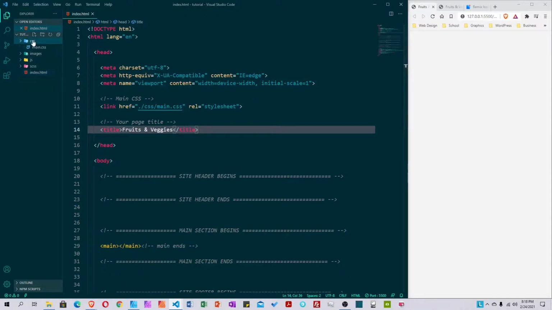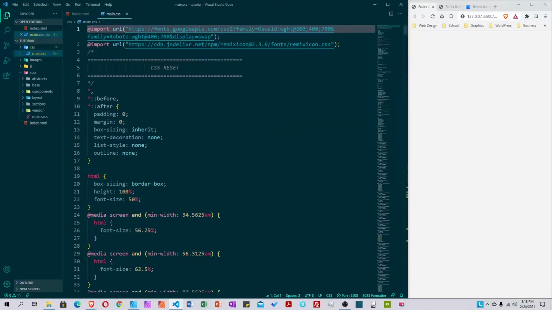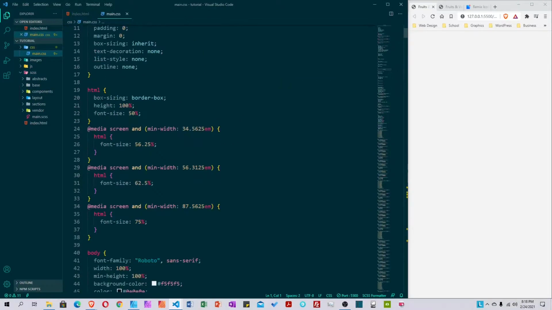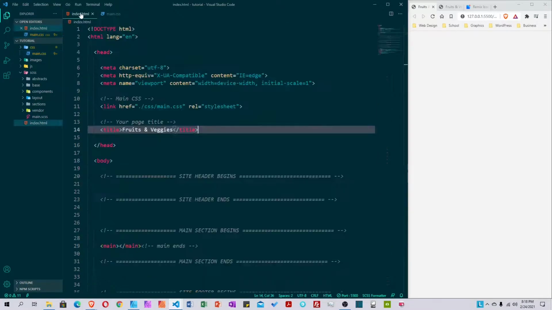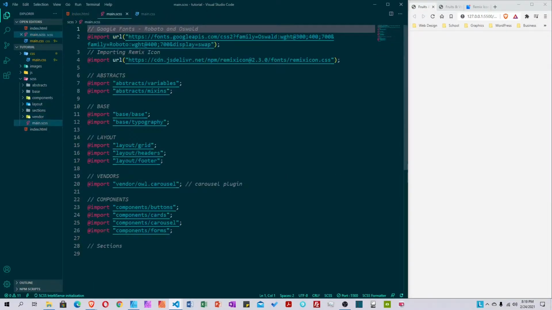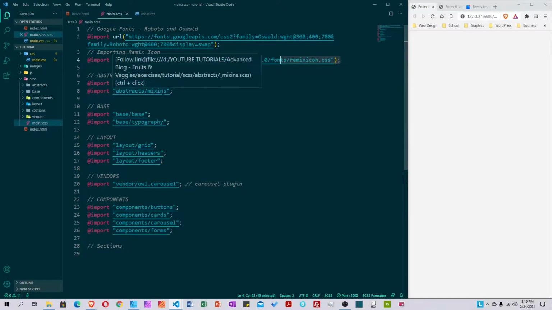Now, if you take a look inside of the CSS, we're going to be using SASS SCSS right here. The CSS has already been compiled. I compiled some of the SASS. So if you go inside of your SCSS folder and click main.scss right here, I imported the Google font, the remix icon library, and added the variables, the mixins, the base, the typography, and the grid.